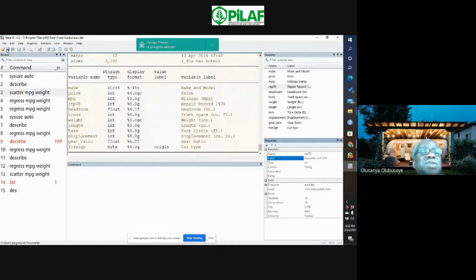But you can also use the save icon to save the data. It will ask you whether to replace the existing one or not. So you either say yes or no, depending on what you want to do.